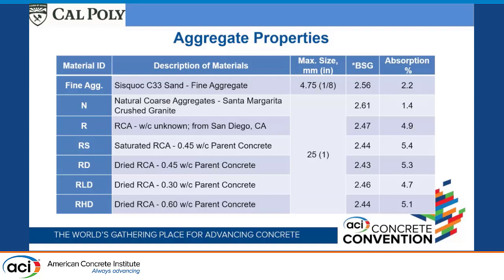And then we had two others. We manufactured another one where we did let it dry out as well, but with a water cement ratio of 0.3 and another with 0.6. I probably won't talk about these too much, but these two also went through drying before we actually used them, which is what our aggregates would normally see.